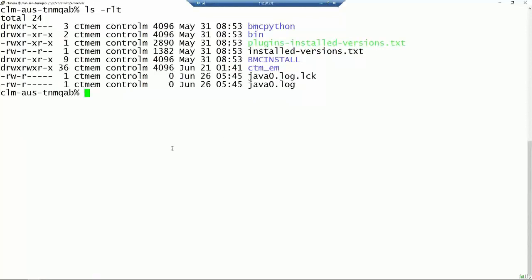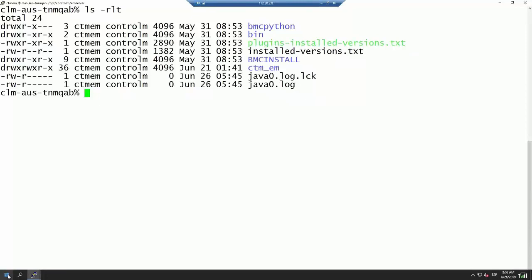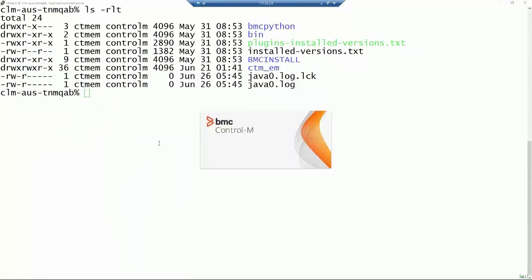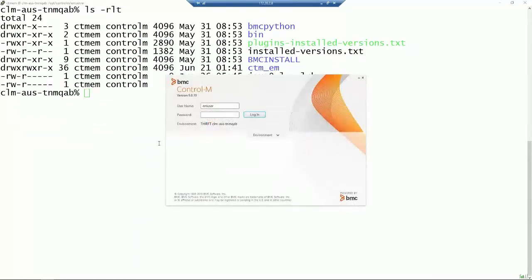Okay, so in this scenario, we'll receive a call from our end user saying that they have lost the communication with the end clients or the CCM. So the first thing that we will do is to simulate the error that our end user is reporting, and we will try to log in to the end client, and I can see that the error message I'm getting is "web server is down" or "cannot be reached."